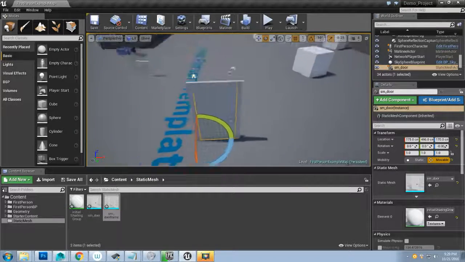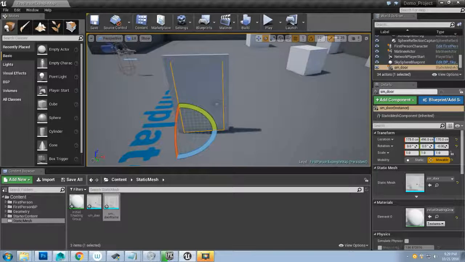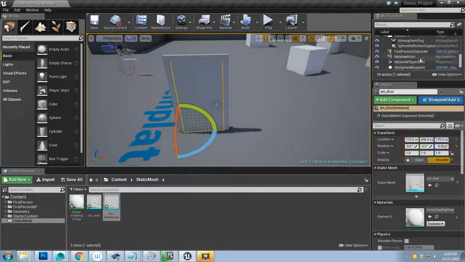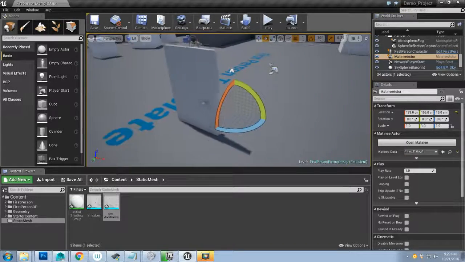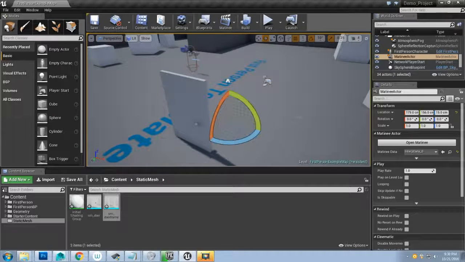Now, if you have a level that has multiple doors, I recommend naming your Matinee files. So inside of our World Outliner, I'm going to look for my Matinee that I just added. Where is my Matinee? There it is. If I select the Matinee, he's actually hiding way down here under the floor. I'm going to bring him up, spacebar.